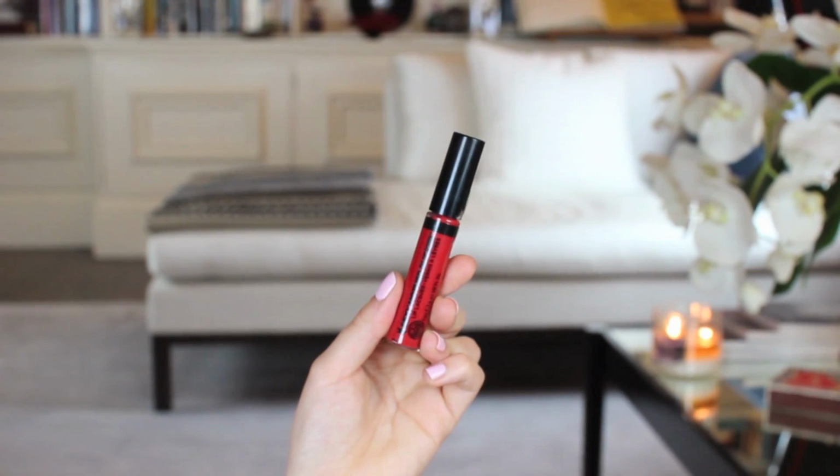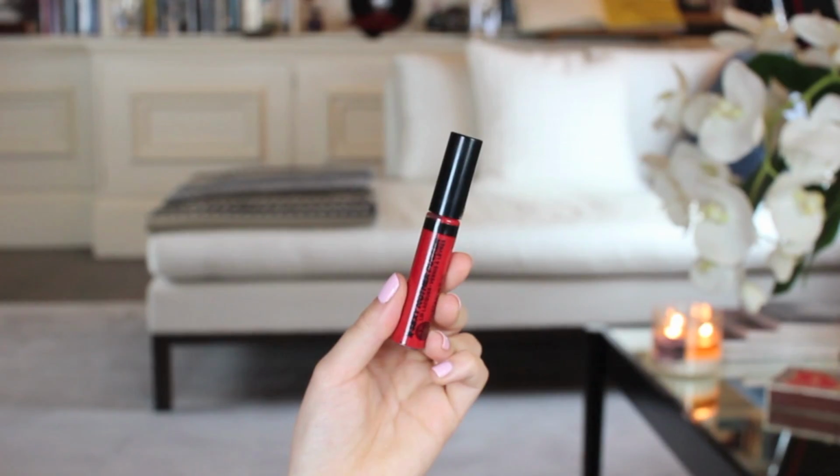This one is kind of a funny one. This is the Soap & Glory Sexy Mother Pucker Lip Lacquer. I really like the colour of this. I like that it was opaque in one coat. It's really nice and thick in a good way that feels like it's gonna last a long time, but if you talk, it kind of has strings. Does anyone ever get that with lip products, that you talk and it attaches together and looks like strings, and it just isn't cute.